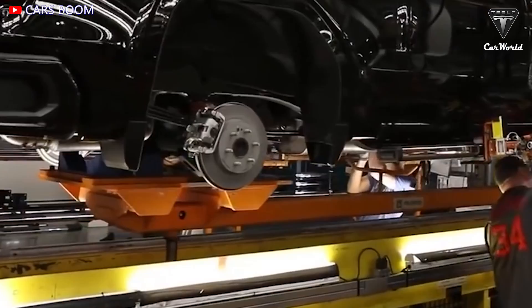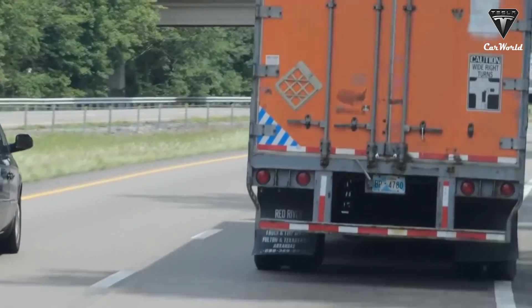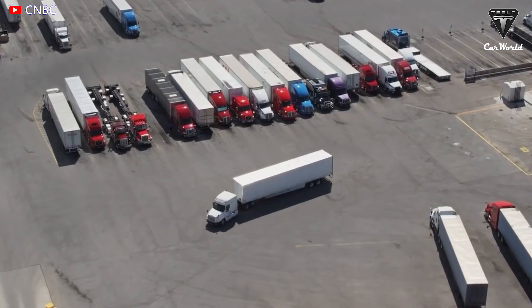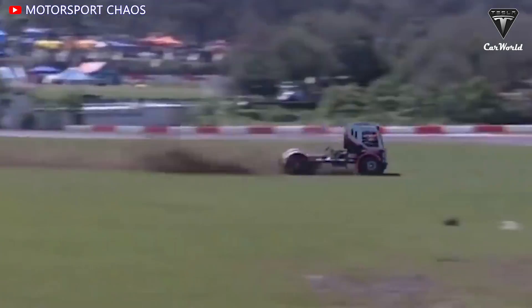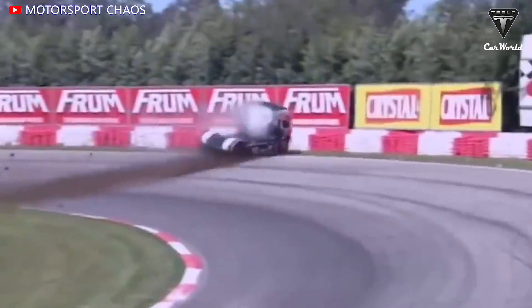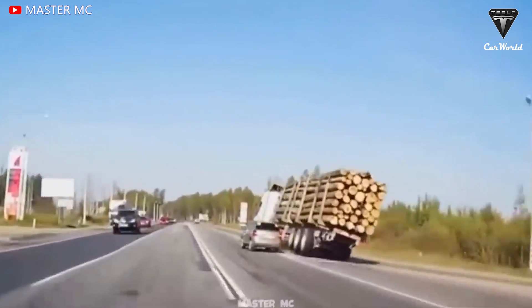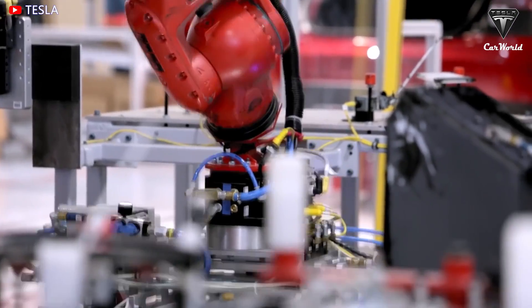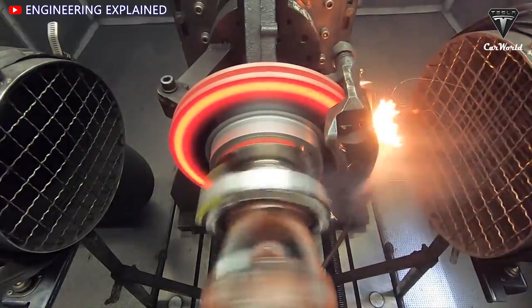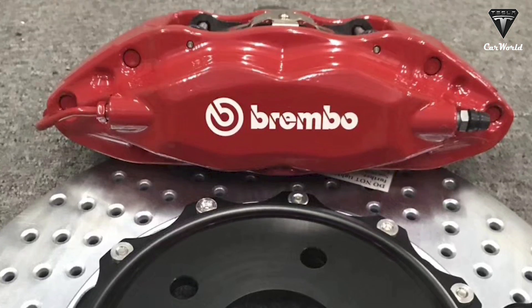For a pickup truck, good brakes are critical. If you're on the highway with a bed filled with building materials, all that extra weight adds strain to your braking system. You'll soon discover that they don't work quite the same way you anticipated when traffic comes to a sudden halt, which could potentially put you in a very messy and dangerous situation. Tesla has taken a big step in upgrading the braking system in the Cybertruck — Brembo is Tesla's supplier of choice for brakes.